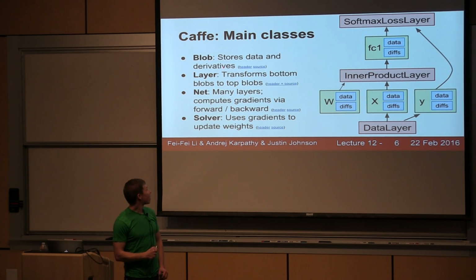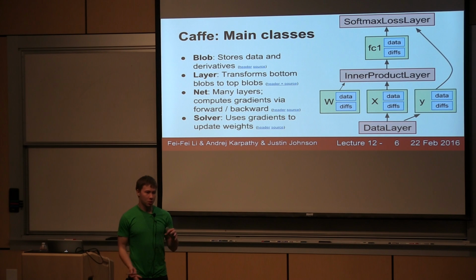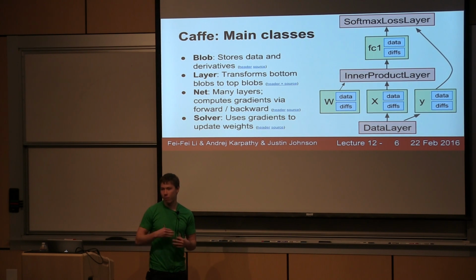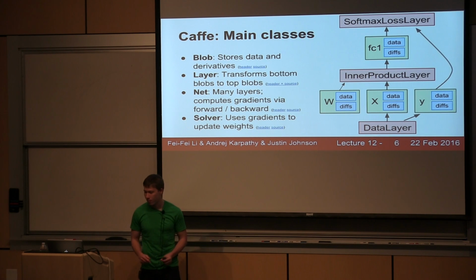The next thing you need to know about is a net. So a net just combines a bunch of layers. A net is basically a directed acyclic graph of layers and is responsible for running the forward and the backward methods of the layers in the correct order. You probably don't need to touch this class yourself, but it's kind of nice to look at to get a flavor of how everything fits together.